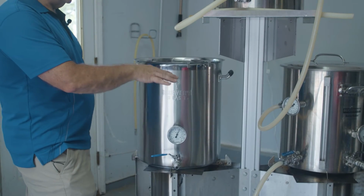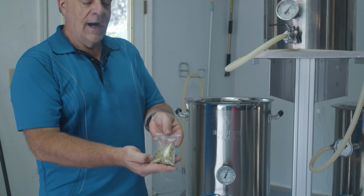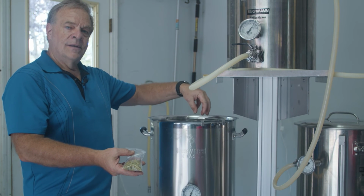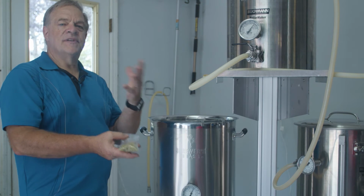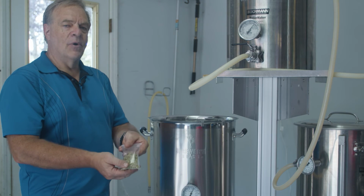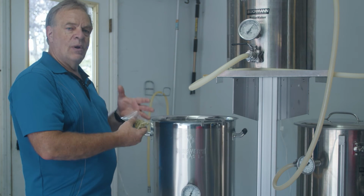It takes a few minutes, but once it's boiling, we have our pre-measured hops. We add the hops into the container here, and we add the hops per the schedule for whatever beer we are making. IPAs have a lot more hops. Some other beers have very few. Put the hops in, and we boil for an hour.